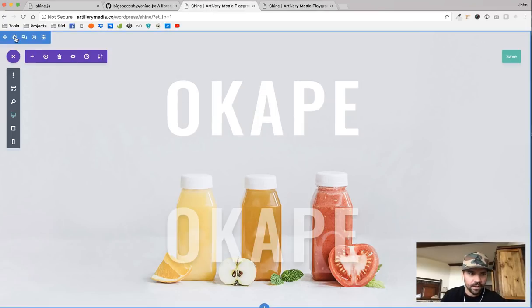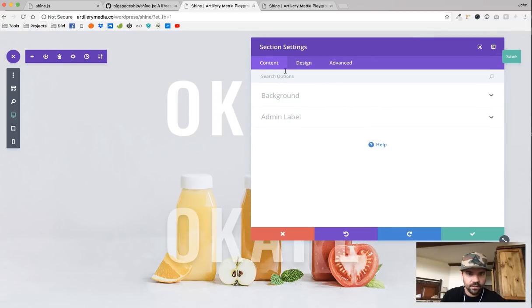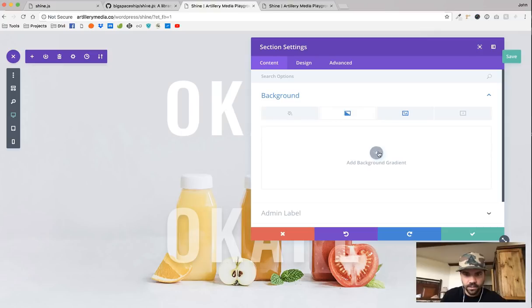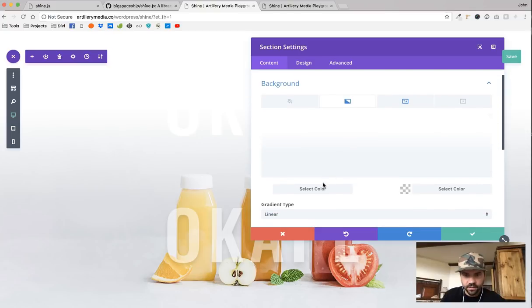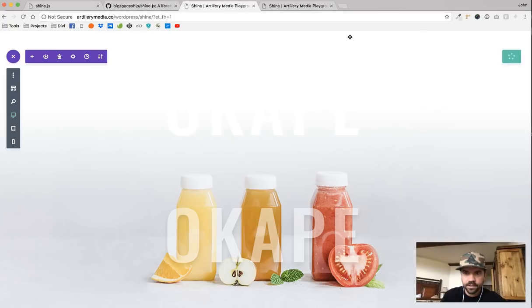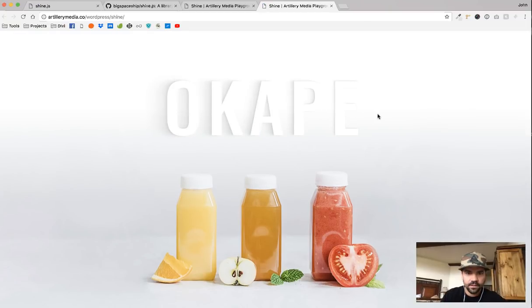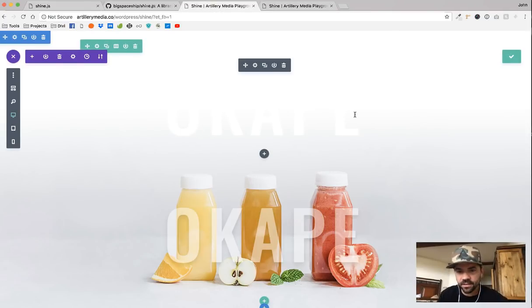Or even if this was a white background, let me make this a white background. Or here, I want to leave the image there. I don't want to clear that out, so I'm just going to add a gradient. And actually, ooh, that's cool. I added that earlier and forgot about it. Let me save that. So it's a white gradient going down to a gray one with some transparency involved. And there you go, you can kind of see. So anyway, that's the basics of how to use this.